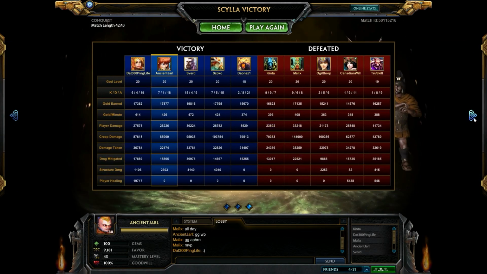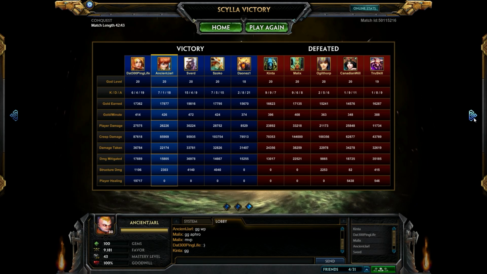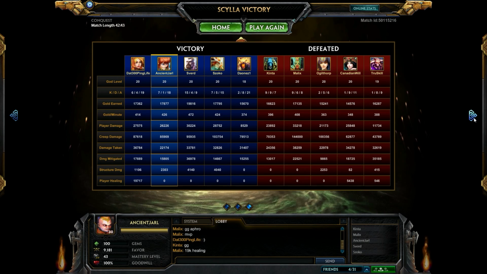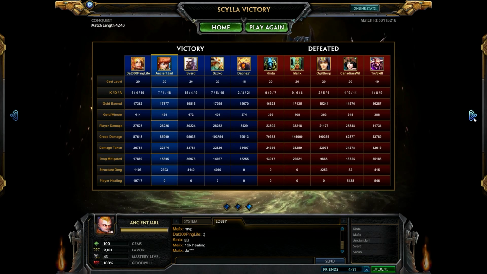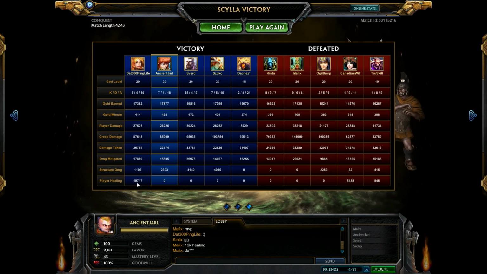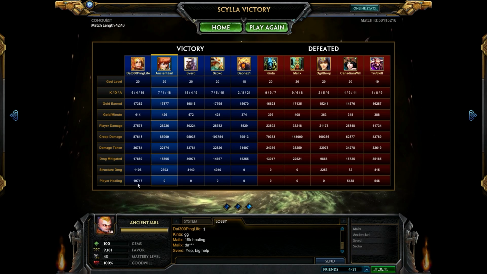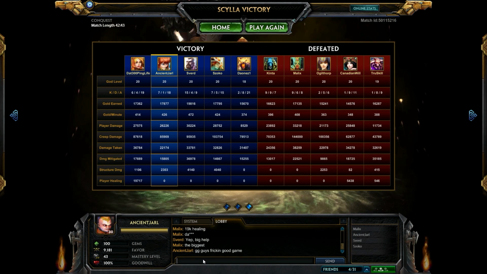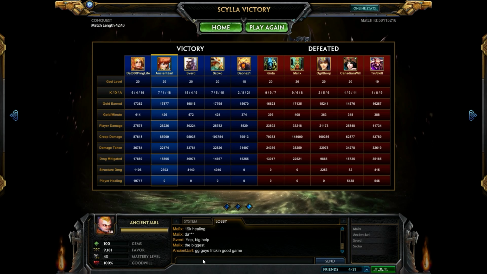That's alright with me. 26,000 player damage. Tier had 30,000 player damage. Artemis had 28,000. Our Aphrodite had 27,000, and then Fenrir had 8,000. And yeah, whoever just said that, Aphrodite had 19,000 player healing. That is huge. Guys, freaking good game. That was just all over fun. That was so fun.